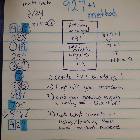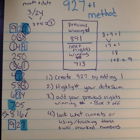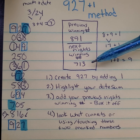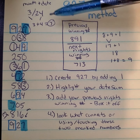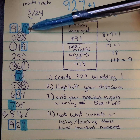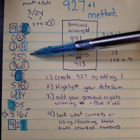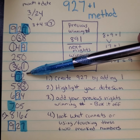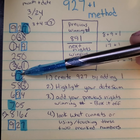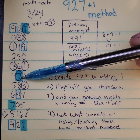Once you have that done, that is where you start looking around and seeing what uses or touches both or one or the other of those numbers. So as you can see here, our following night's winning number for Mississippi was 713. I went ahead and circled 731 — you see it touches both of the 9s, and it actually uses the date sum. Coming down, you find the next 7, and you will see that it is 173 right here. That number plays here and touches the 9 and touches that 7.